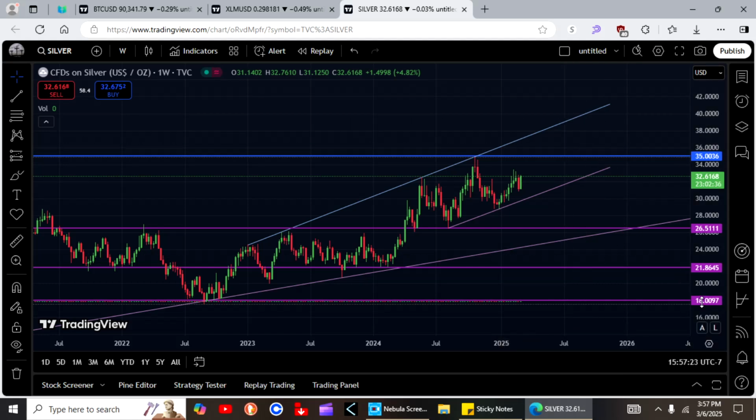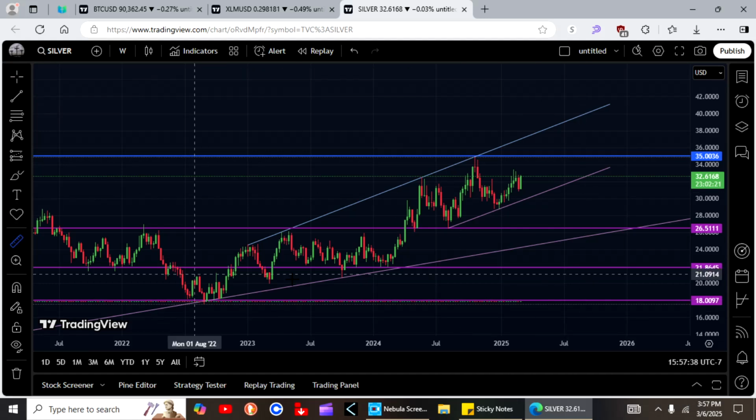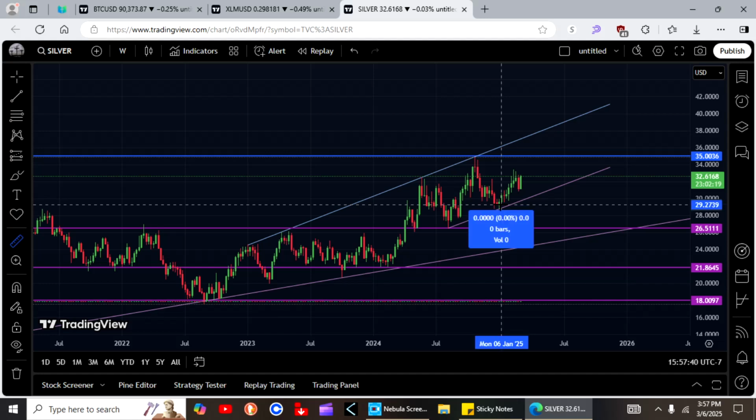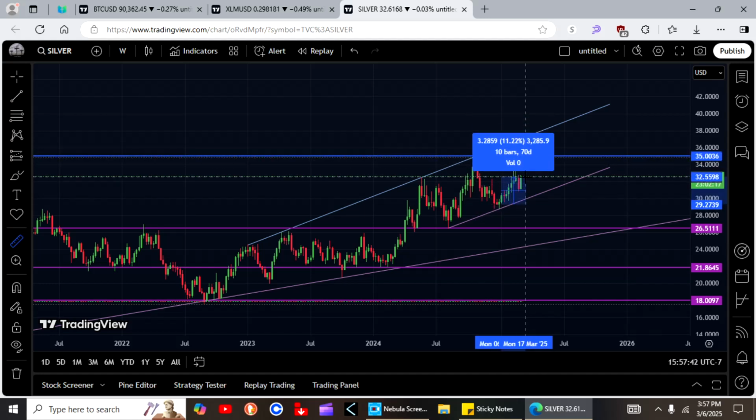But even if it fell all the way to 18, you're still looking at like a $10 premium. You're still paying like 28, $30 for an ounce of silver. Physical silver, you know what I mean, is different than paper silver. If you want to go in there and trade paper, like I told you guys last month when we were down right here, I was like, oh, that's like a 15% move.